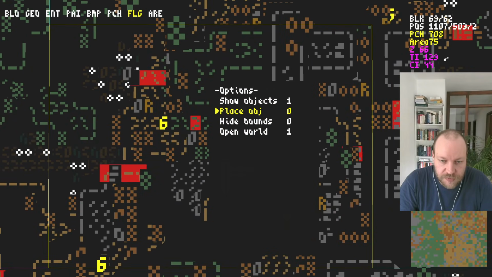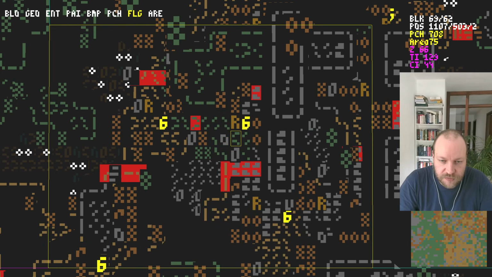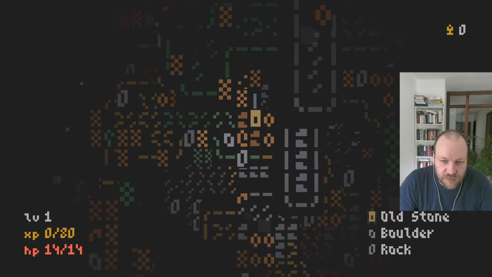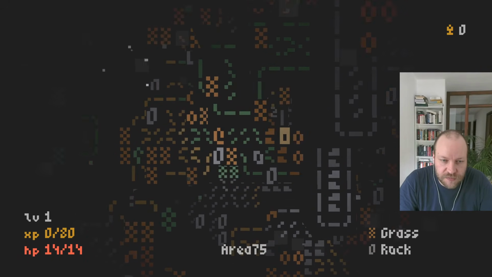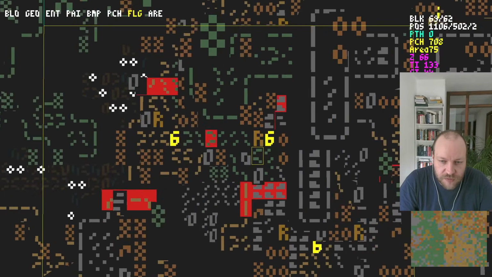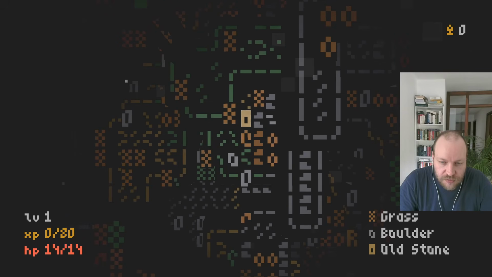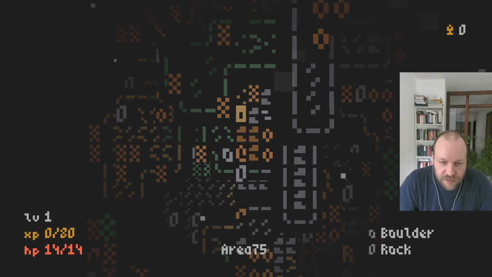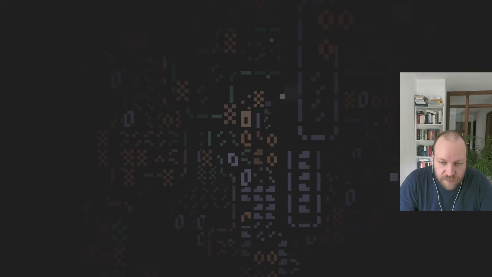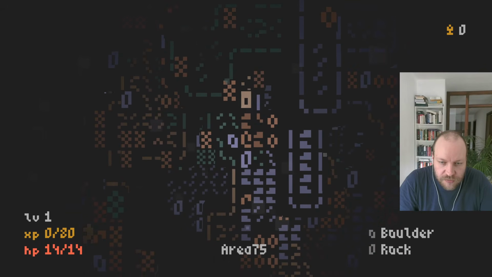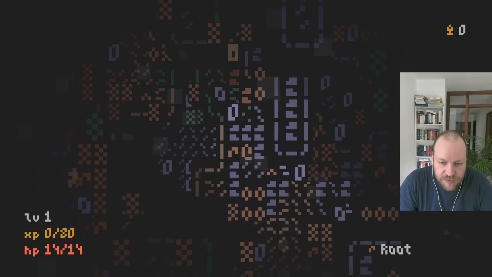So that's better. Let's try. So if I have the open world activated, it collapses all the boundaries, so I can see if there are problems. If I do a path like this, you can see I now have a way to go. If I do this again, okay, now the path leads into the dungeon, but now it leads south.